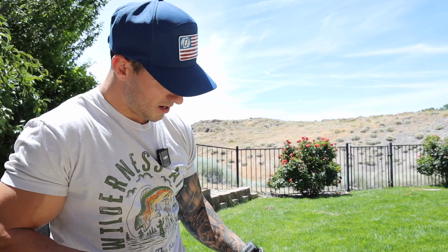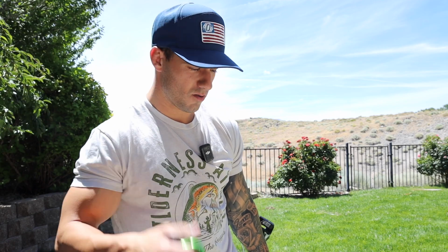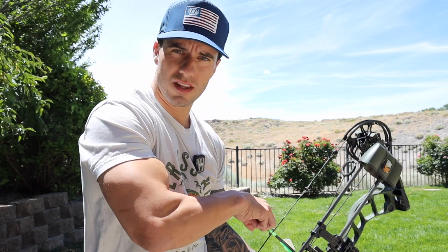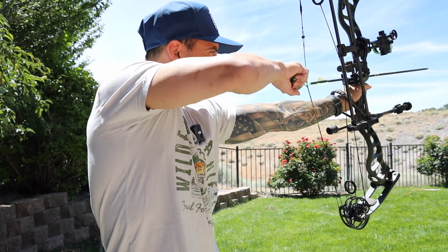Okay, a little high. Was holding just above it. I have not adjusted the draw length or anything on my bow. I did feel like I might need to, so I still have to make it into our local shop and see what they think about my draw length with this release, because I feel like it's a different draw length between this and my index finger release. I'm not sure. I want to definitely get that double checked.